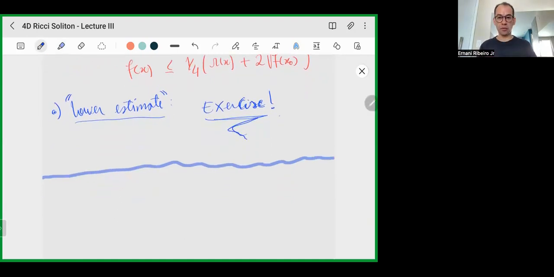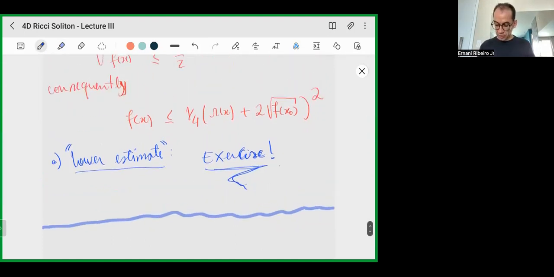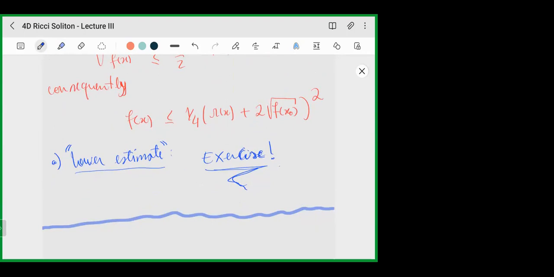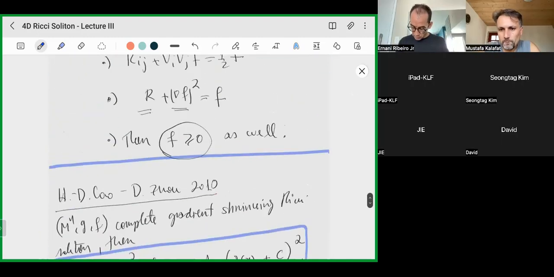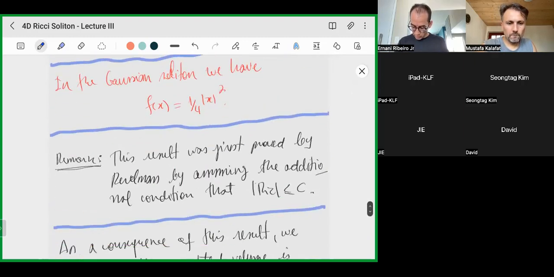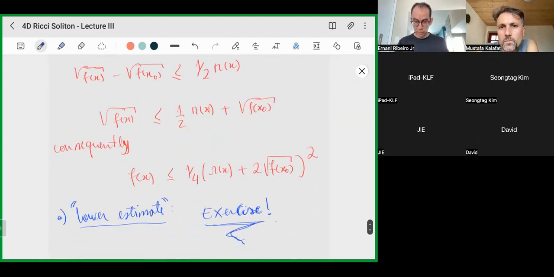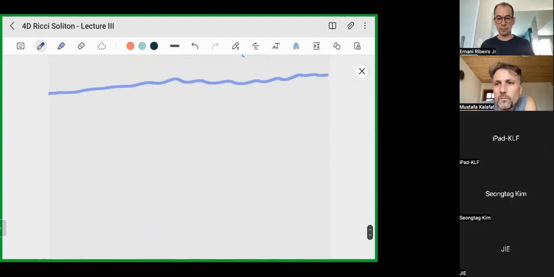So this is what I did for today. I think we can stop here. In the next lecture, we'll discuss specifically the uniqueness results in four-dimensional manifolds, not necessarily compact. We will focus on complete, not necessarily compact ones. And I will also present some more open problems. Today I presented two open problems, and I believe in the next lecture, I will show two or three more open problems.